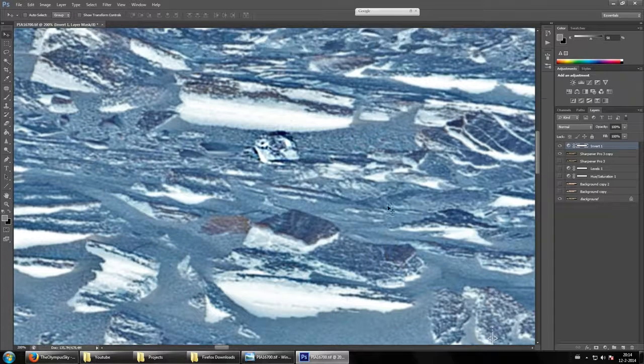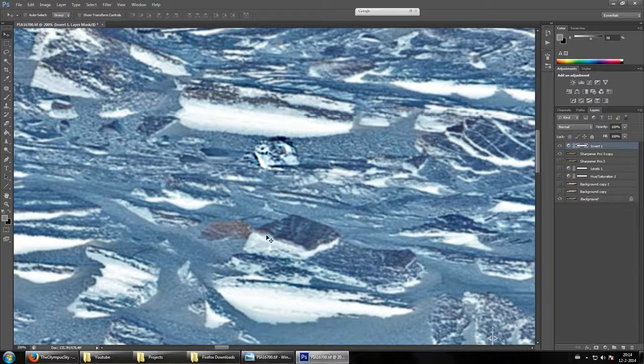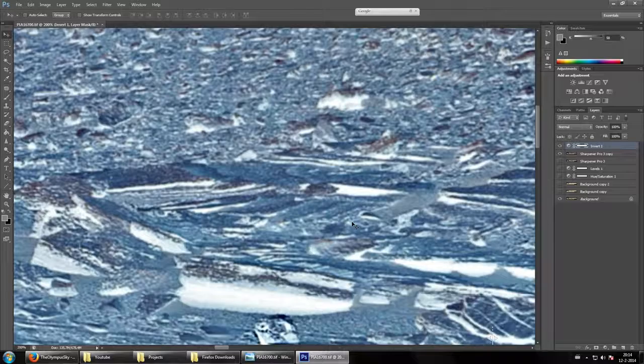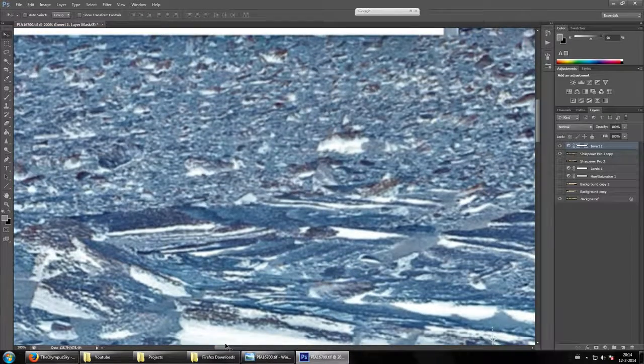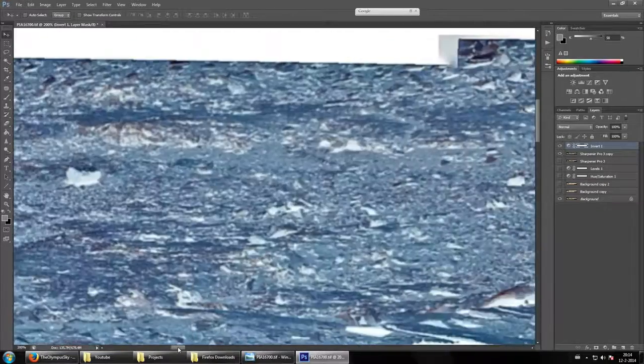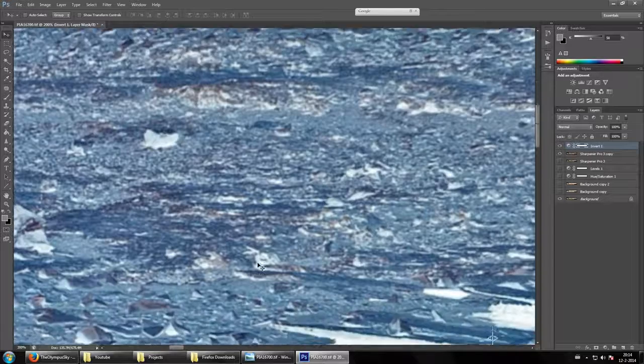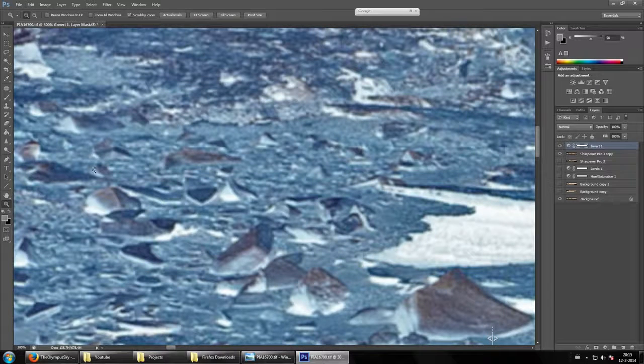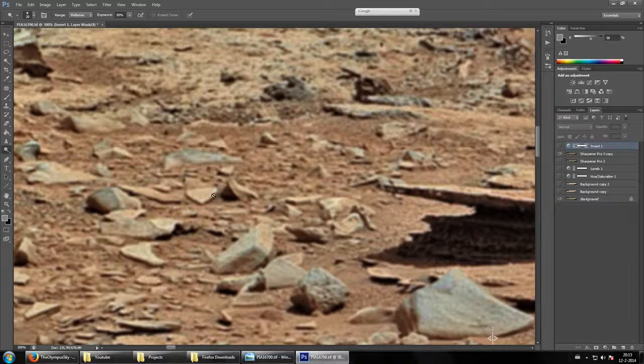It actually looks splendid. Now we can see it's like a very interesting square here. Please do check the image out for yourself — I always recommend it. When I started I was like 'alright I believe this guy,' but when I eventually started finding anomalies by myself and actually checking out those images I was really stunned. It's crazy what we can find there. Look at this — another kind of curved plate going on there.